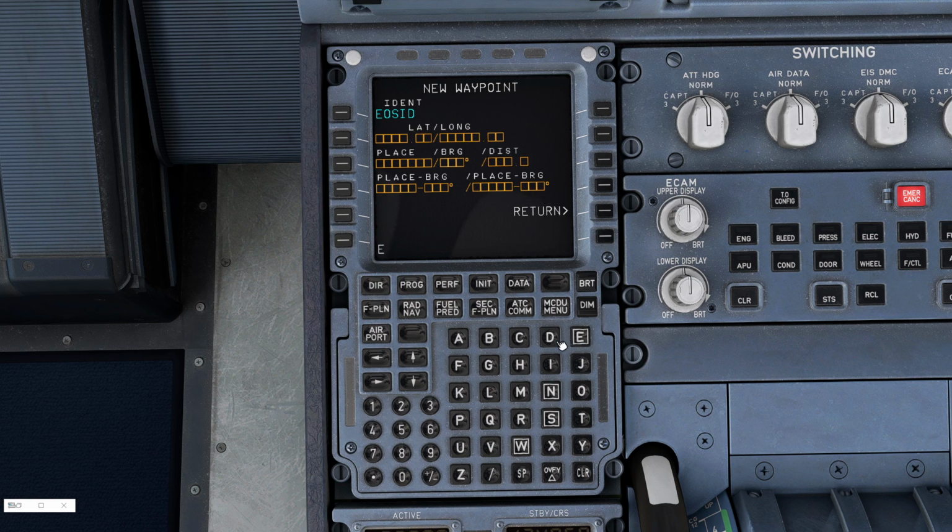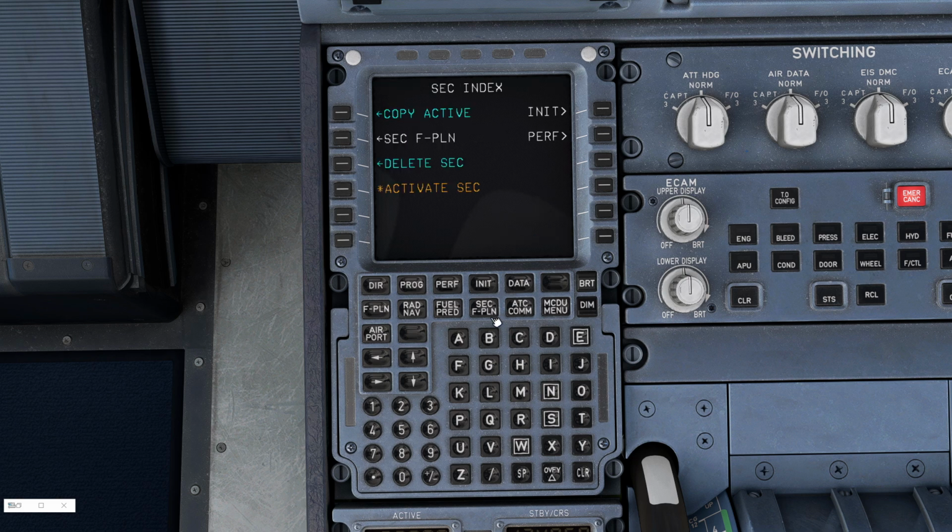We have to set EDDM 26 right as a place bearing on track 260 for 25 miles. It is recommended by the blackbox711.com website. Out of runway 26 right, the procedure for engine out SID: in case of engine failure during departure, we will continue this procedure. Out of runway 26 right, on track 260 degrees for 25 miles, climb to MSA and hold. Place bearing distance. We insert and store.